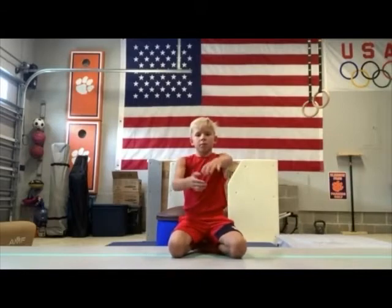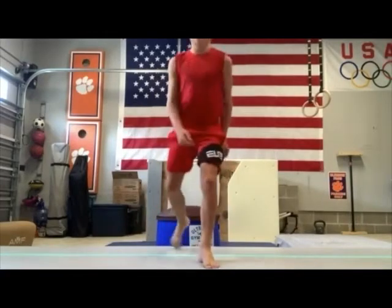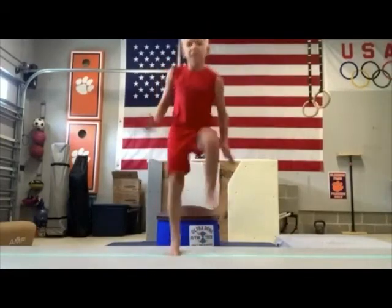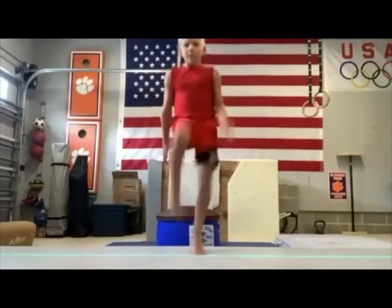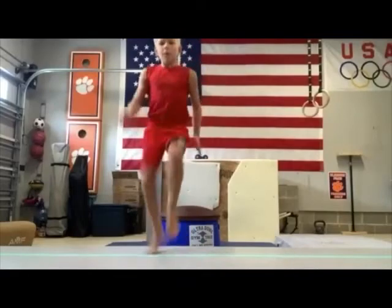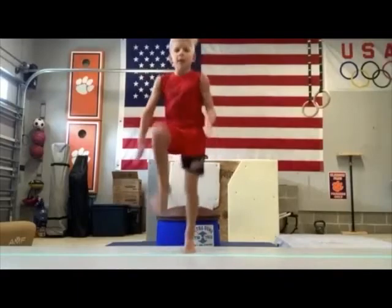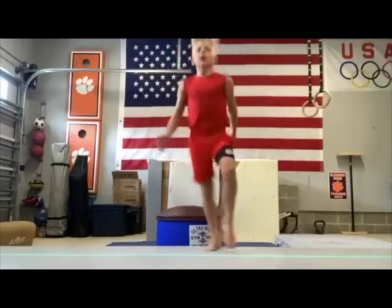Switch hands. You got 7 seconds to prepare for your last sprint. Three, two, one, go. Knees up, knees up. Everything going, everything going. Knees up, arms moving. Three, two, one. The next exercise is up.